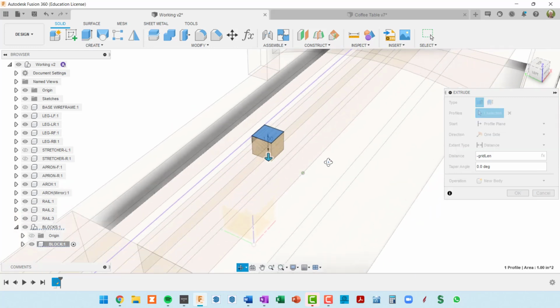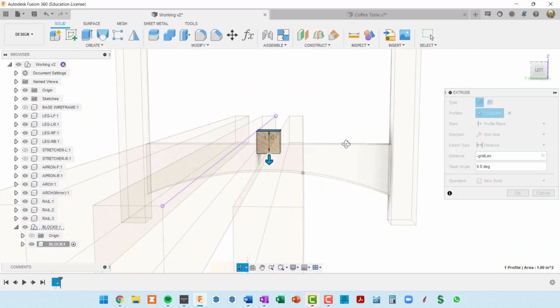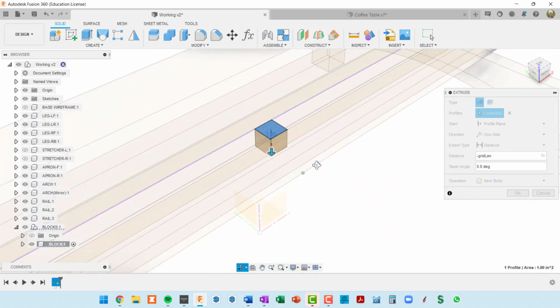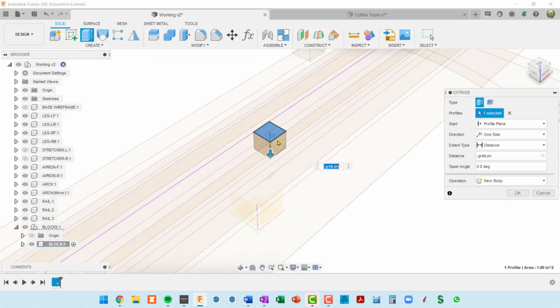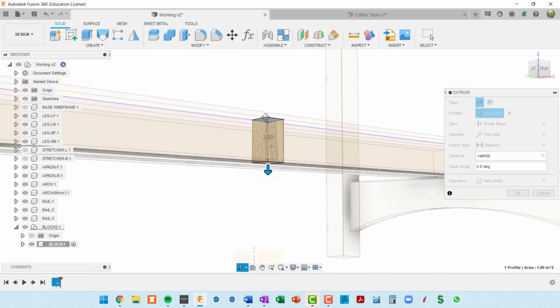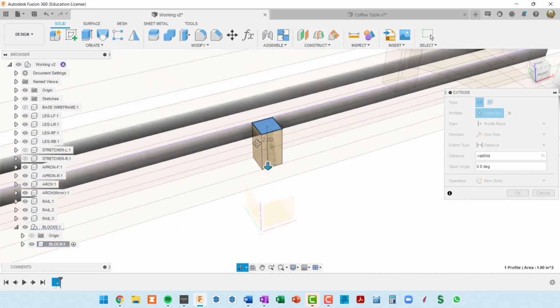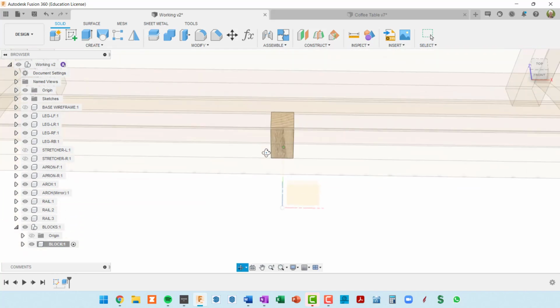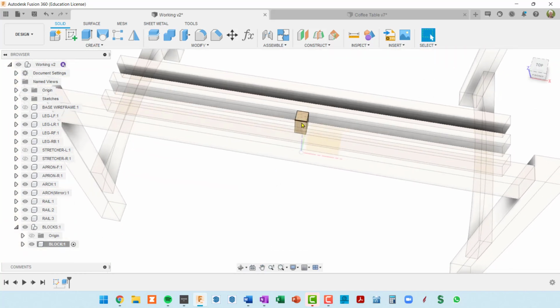or I could have done the rail height. That's actually not the dimension I wanted. I wanted it to go to the bottom here, so I'm going to just type in, let's see, our rail width is what I want. Okay, so that's taking me down. So this little grid block is flush with the bottom and the top of the rail. That's what I wanted. Okay, so I'm going to click on OK. So I do have a parameter in there that can be removed.